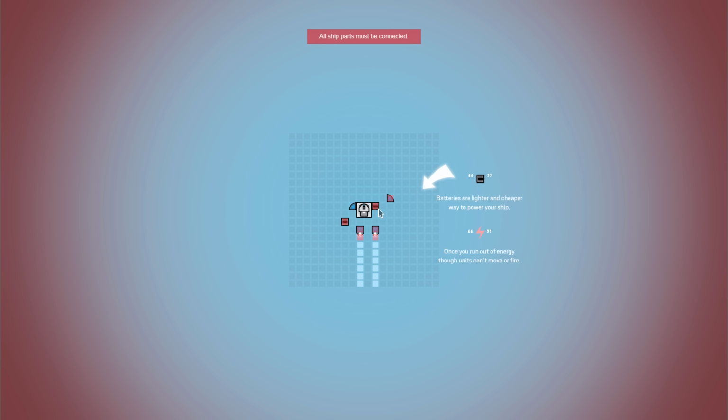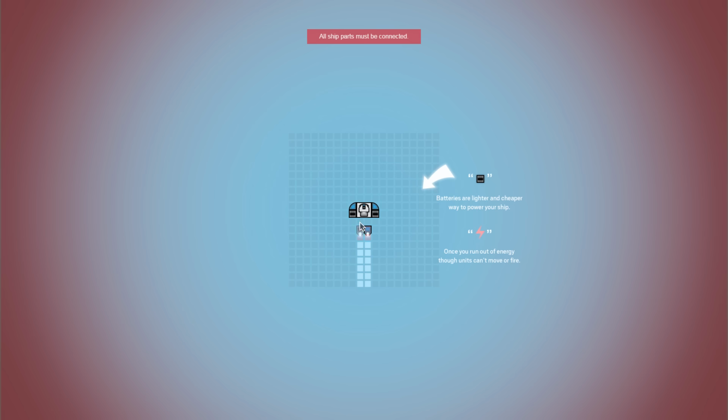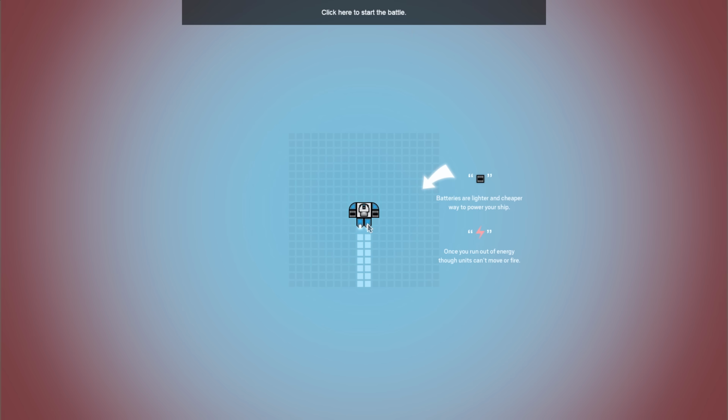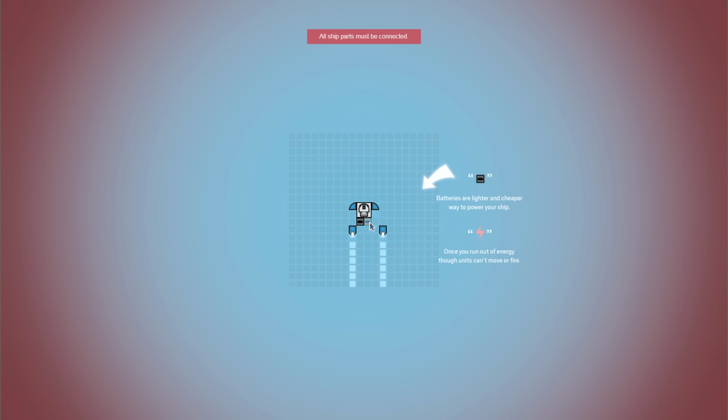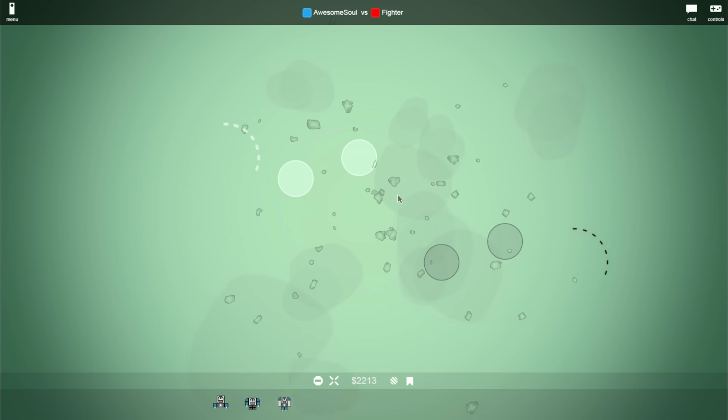Oh, what's this? Power batteries, okay. So I guess we can put that there, there, and there. That's gonna look kind of similar to a ship I've had before. I could put it up there. That would look a bit odd. Ooh, I know. I have to make my ships look somewhat unique. There we go. That's kind of different. So yeah, basically, if you want to make a cheap fighter, definitely go with batteries over the actual generators and have a power ship. It's worked quite well for me.